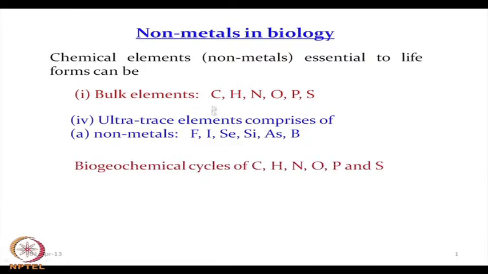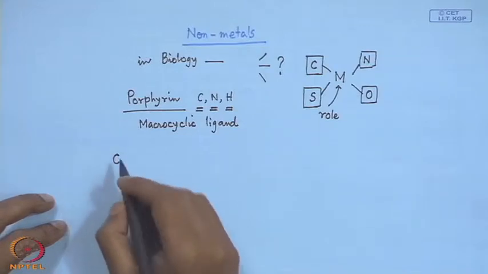So, before going into the formation of all these things and their individual roles, we can talk about the different cycles, the biogeochemical cycles of carbon, hydrogen, nitrogen, oxygen, phosphorus and sulfur. All these bulk elements show interesting biogeochemical cycles, because they cycle between the formation of important carbon compounds and their destruction and burning, ultimately giving energy to living organisms. While doing that, carbon goes to carbon monoxide and then to carbon dioxide. So, we can have the carbon source.